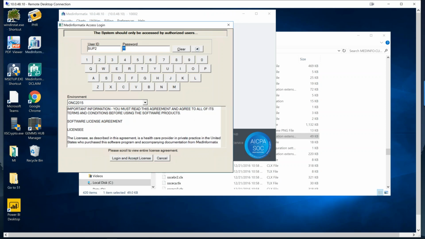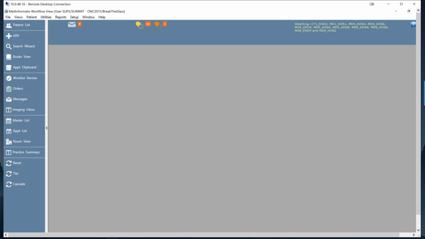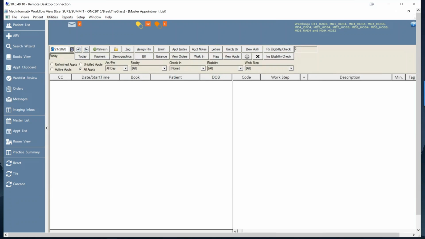I'll log in, I'll use the right password, and it's launched. So I know, because I've got a little bit of experience with this, that it's using that service now, and that when I launch something like the master list, it's going to use that and not use the net services.